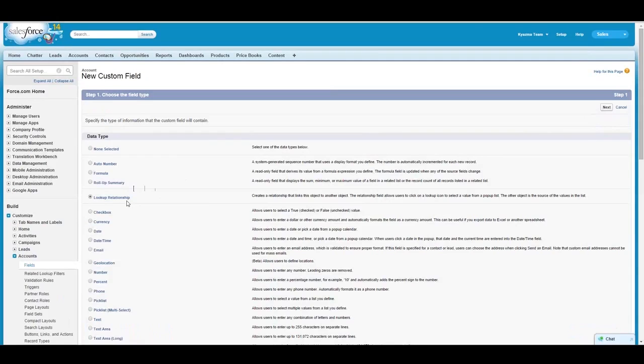Unlike a master detail, the objects are not dependent on each other, and you don't have those kinds of restrictions that you do with a master detail, but you also cannot get a Rollup Summary between them either. So if you just want to establish a relationship between two objects, you'd use that lookup.